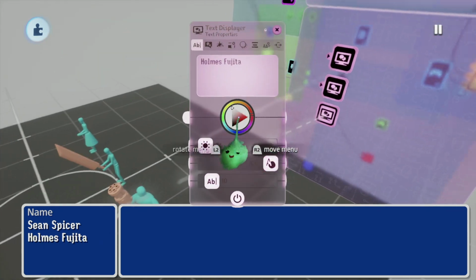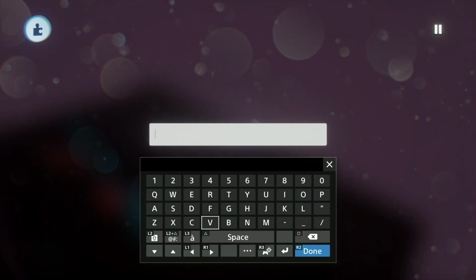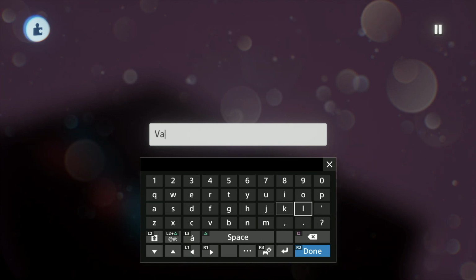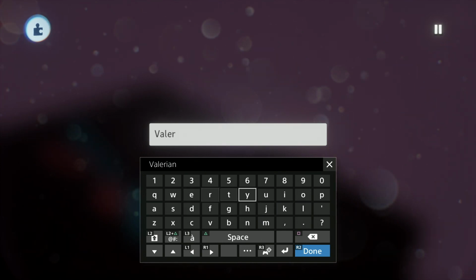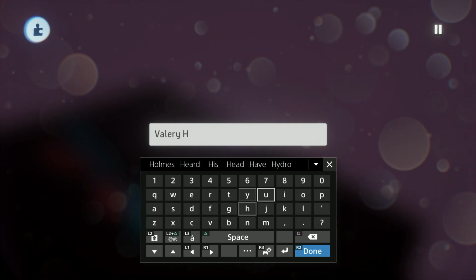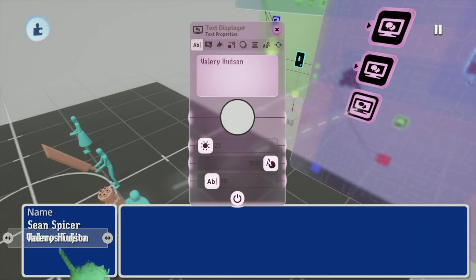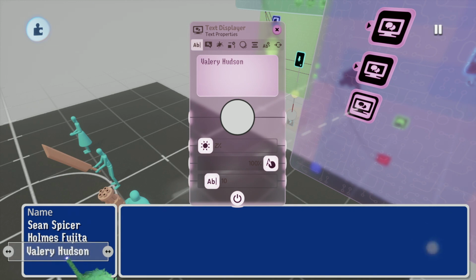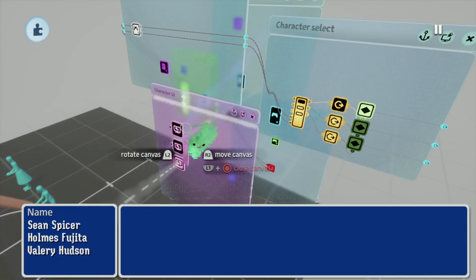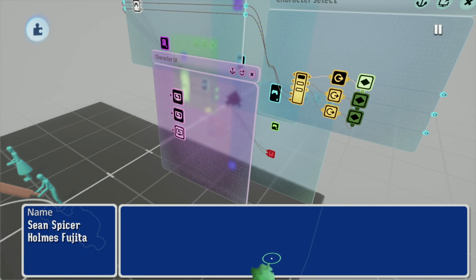And the third party member, Valerie Hudson. Now that's all 3 of the character names, so the next bit is going to be easy.